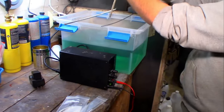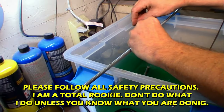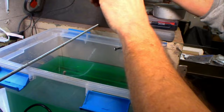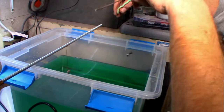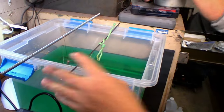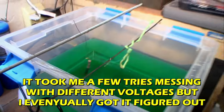And we'll take this and dip it in the goo. About right there. Yeah, one day I think I'll have to make a nickel plating video. It's kind of simple, building the rig. There. Kind of like that. And we'll put the negative on that side and the positive on the nickel rod.